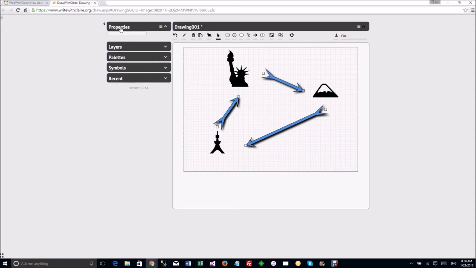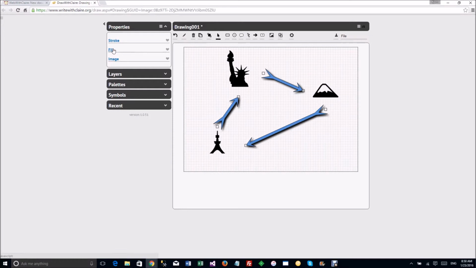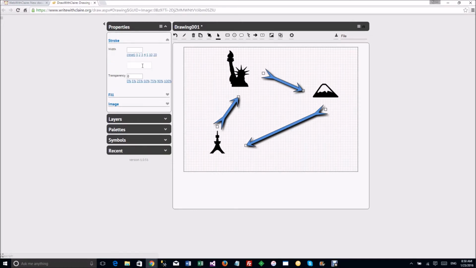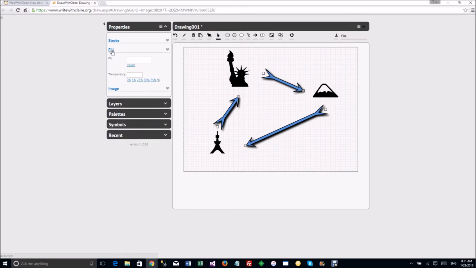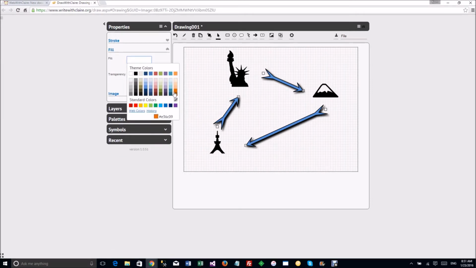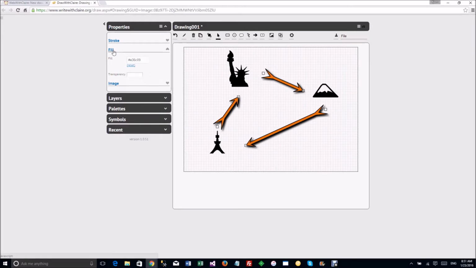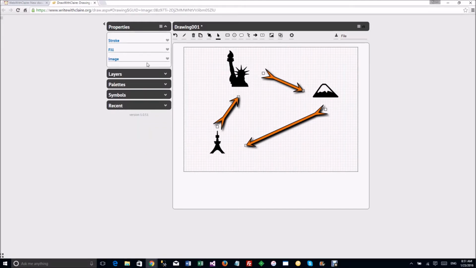like this. Go to properties. I'm gonna change the stroke to be a little bit thicker. I'm gonna change the fill to be orange instead. And let's see what else we could do.